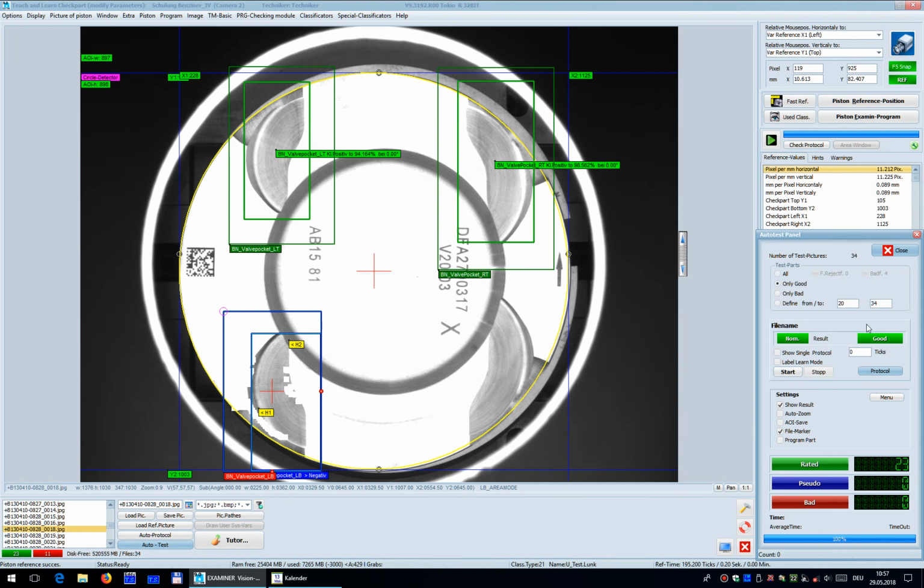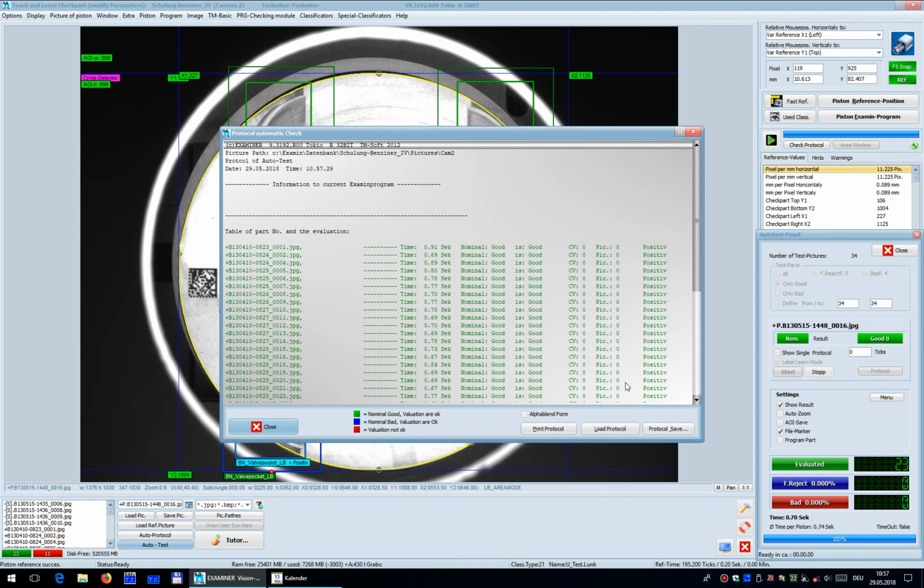Auto test the good parts. Only goods. Start. It's working.